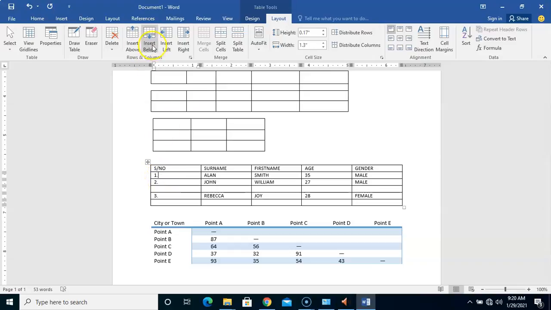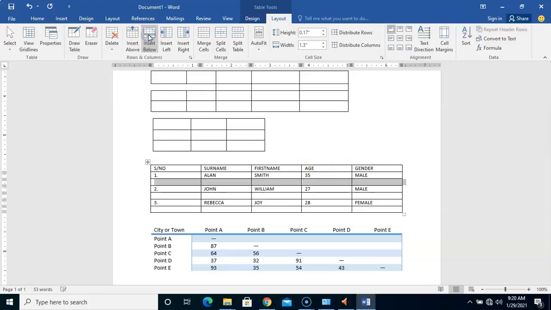So if I click Insert Below now, it has to be between 1 and 2. So this is what you need to understand. I hope you got that now. The other ones, Insert Left and Right, have to do with the columns. We're still going to use that shortly. Do you understand that now? So let's click Insert Below now to see it. Can you see that the row has been created? I hope you got it now.